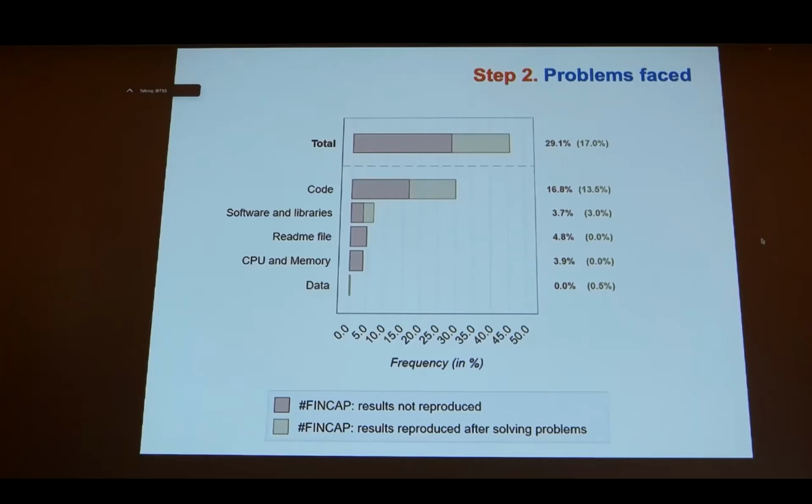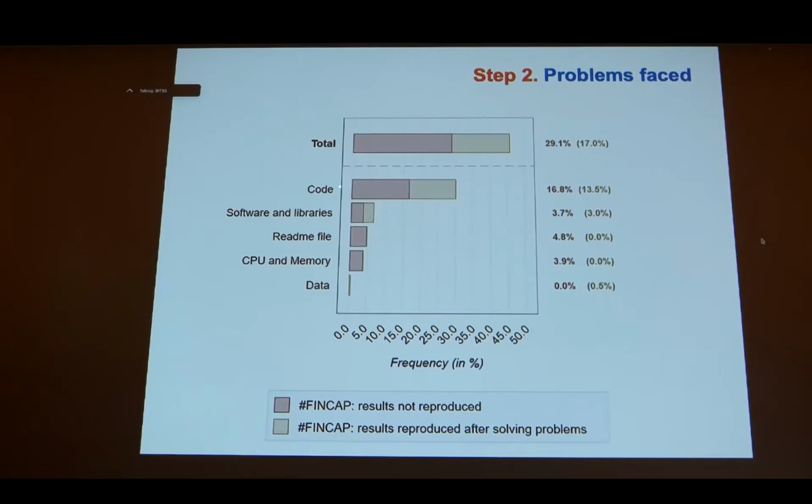As you can see, for 46% of the results, we were unable to generate the results the first time we tried. Then the verificator was able to change the code a little bit, get some new software, change the version of the software, etc. By doing so, he was able to save another 17% of these results. So that's why we end up with only 29.1% of zeros.